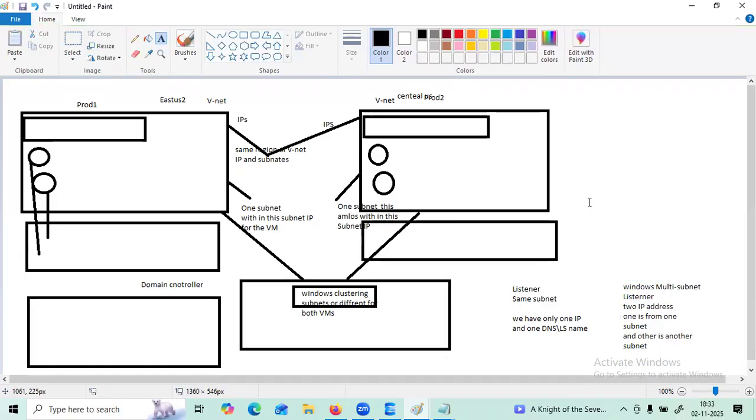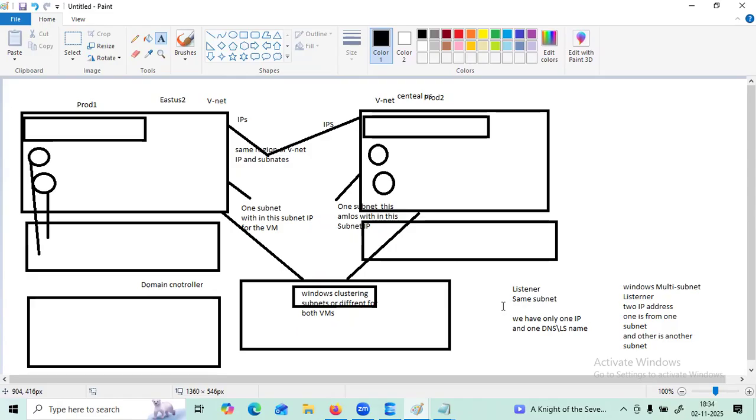If the Windows team configured the Always On clustering with a single subnet cluster, then the listener will have only one IP address, which we need to request. They will provide it within the subnet range, based upon the IP availability on that particular subnet range.